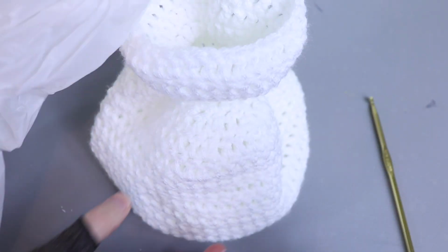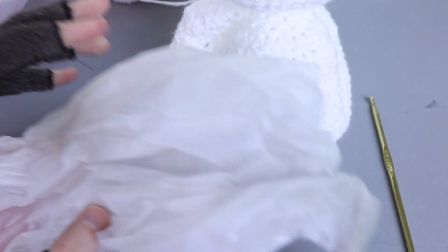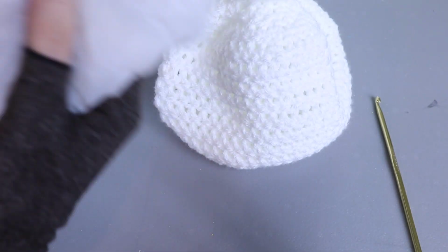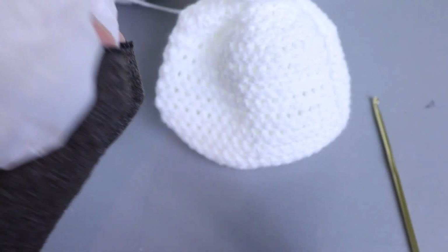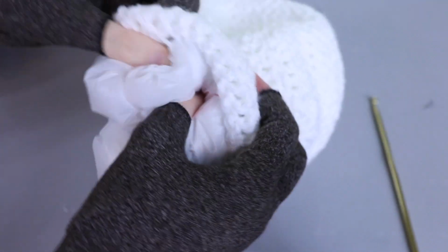So I've got some like Hobby Lobby bags, Target bags, Walmart bags. Basically you want bags that have at least one white surface. So this one, oh, this is a Staples bag. Since it only has print on one side, I'm going to kind of just fold it so the print is kind of folded inside. So you have mostly white on the outside. And then stuff it into here.